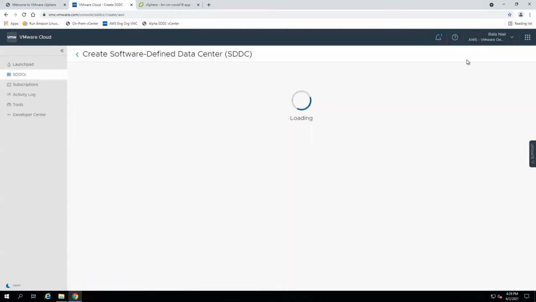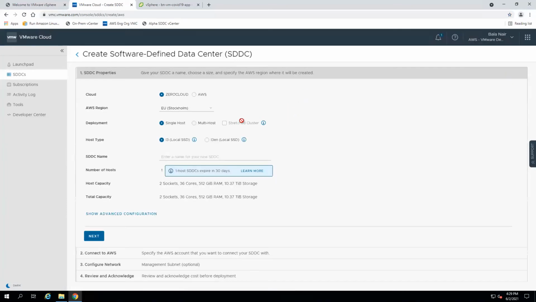You click on create an SDDC. You select the region that you want, and you have all these different regions to choose from. You can choose any region depending on where your AWS infrastructure is, because that's where your connected VPC will go. Just for the demo here, I will show you Stockholm.